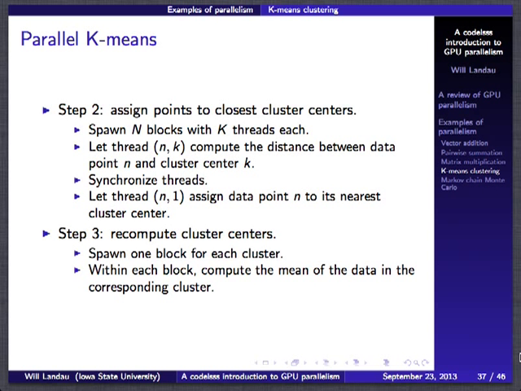Is there any issue for synchronization? There is in step 3. Because in my first stage, I would compute the sum of all the data points. I would sum up all the points in the x direction and all the points in the y direction, for example, for each of the clusters.